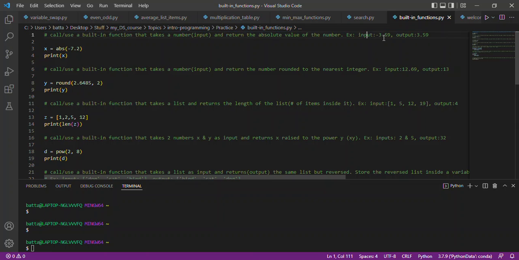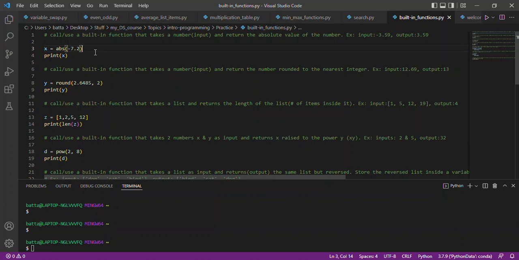For example, if the input was negative 3.59, then the output should be 3.59, which is basically the absolute value, right? For this, we create a variable called x and we set it equal to the built-in function called abs in Python, right? So we just call the function and we pass the value we want to find the absolute value for, right? And then we print out the result of x.